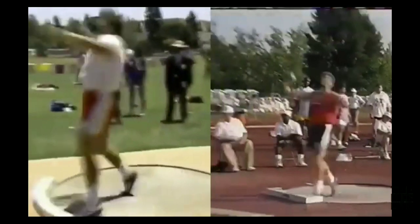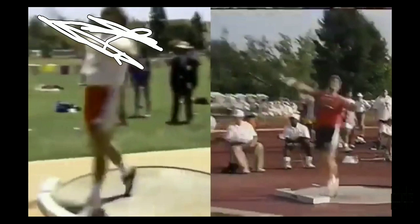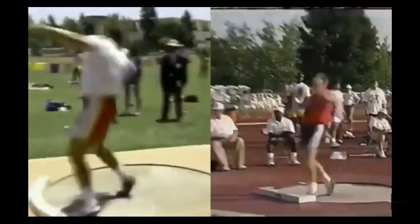But like this position, pretty much they get almost to the same position. I would say Brent's position is honestly a little better, and this position I think is what really separates them. Now again, I could be totally wrong, because I can't really see what Randy Barnes' eyes are doing. I can't even see the shot put, because this was filmed on potato, in the early 90s, which was basically the 80s. I couldn't even read that this was an NCAA uniform. Granted, I can barely see 2 feet in front of me, so that could also be it.